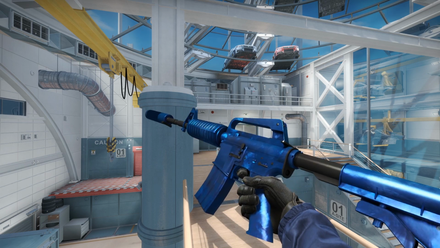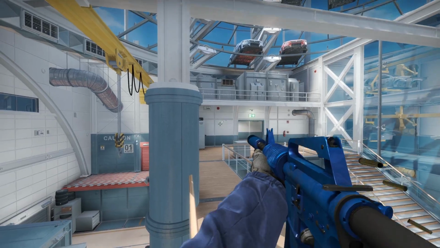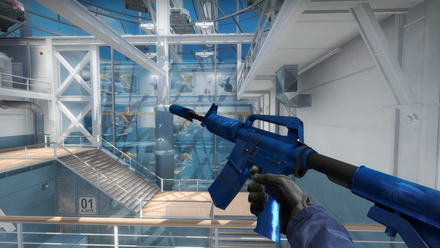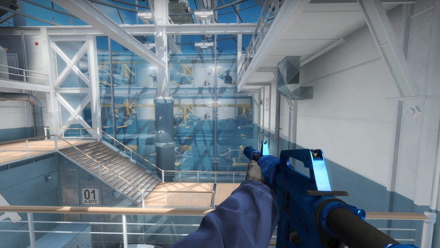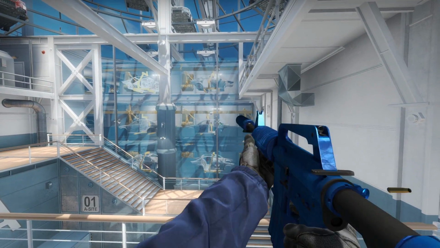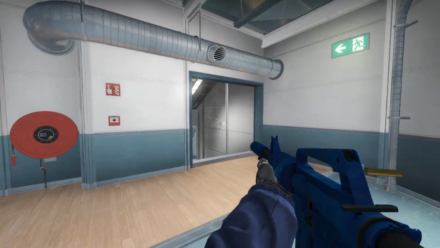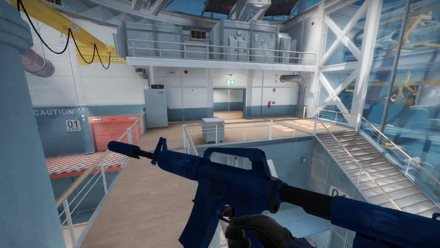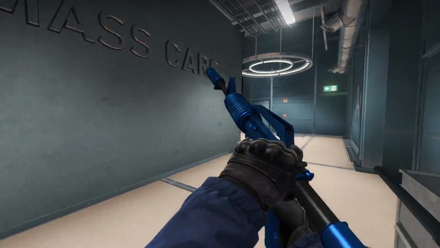The second classified skin we have is the M4A1-S Blue Phosphor. I don't know why Valve released so many M4A1-S skins in this operation, but hey, I'm not complaining because they all look good, and the M4A1-S needs a bit more love. The tone of this blue is the blue I feel like should have been on the Sapphire. The Sapphire, in my opinion, is way too purple, and if it was this color of blue, then I think it would have been way cooler. But on the M4, it looks awesome as well.